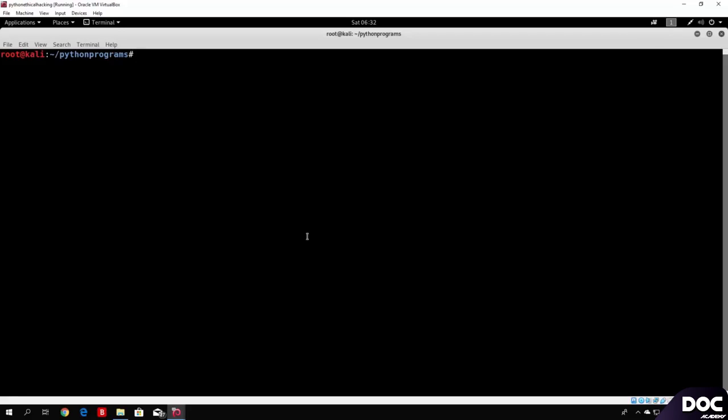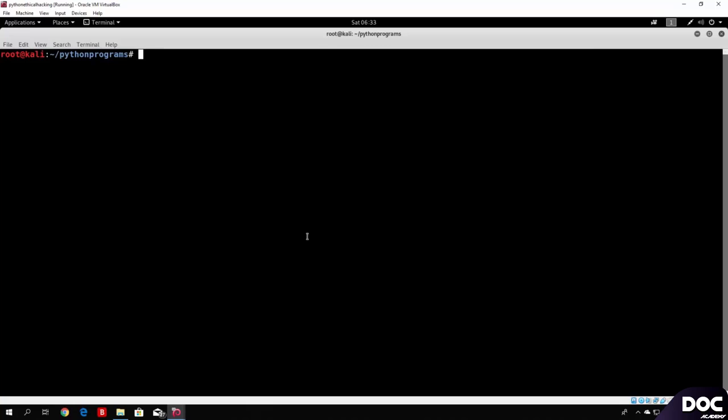Hello everybody and welcome back to this section. In this section, we will actually try to code our own tools in order to crack some of the passwords. First of all, we will try to see how we can make a simple program where, if a user inputs a string, for example admin, it will output the hashed value of that string.